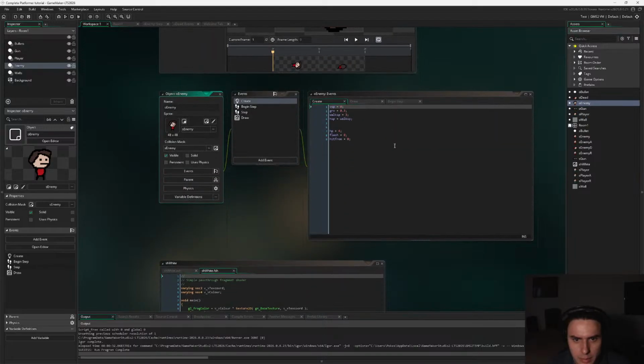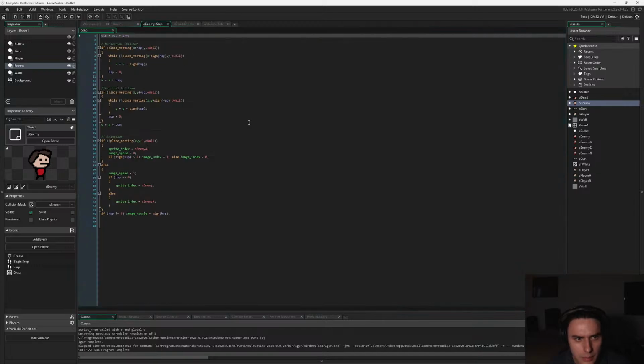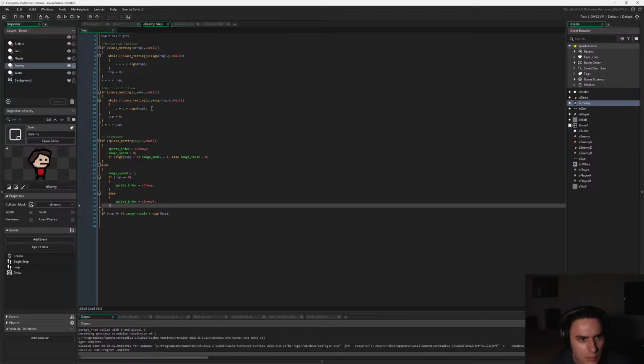My O enemy is not functioning properly. Begin step. How about step event? Horizontal collision. This is not behaving correctly. We're going to work on this. I gotta close my window real quick.